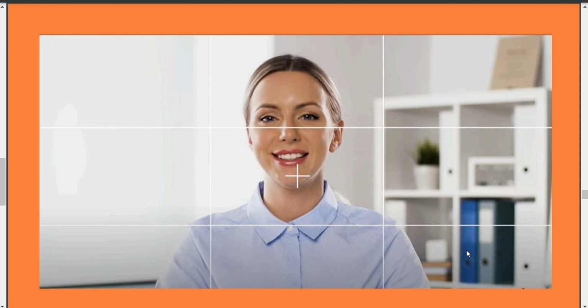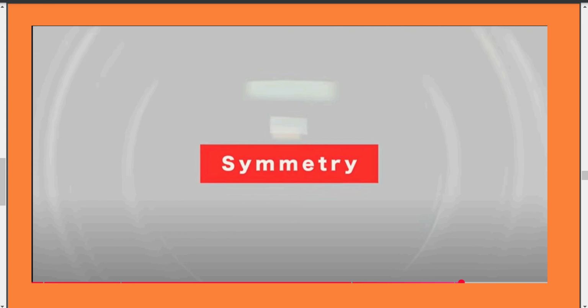That is what we refer to, and you usually use this frequently when you are addressing your audience directly, so you are conscious of the background and at the same time you balance your background with your subject, focusing on the middle of the grid. That is what we are talking about when we are talking about symmetry.